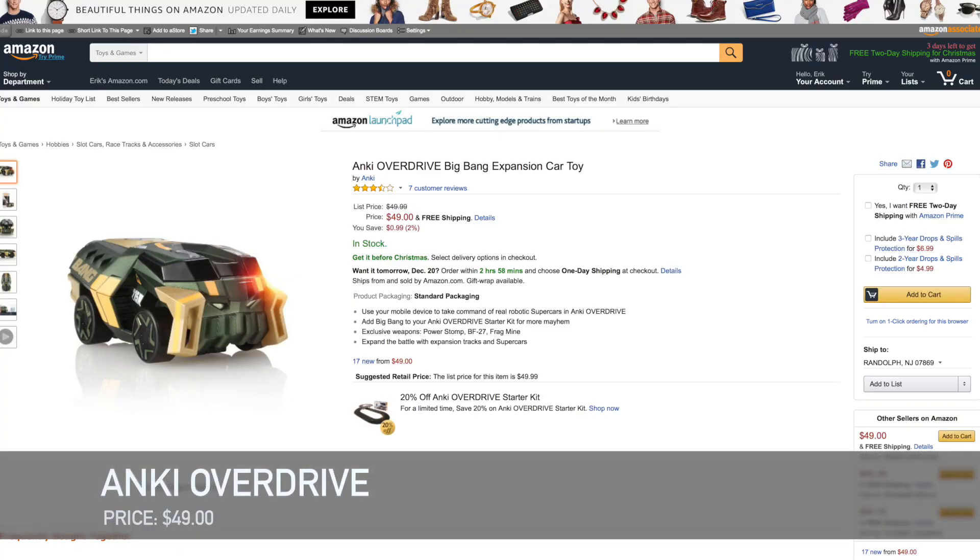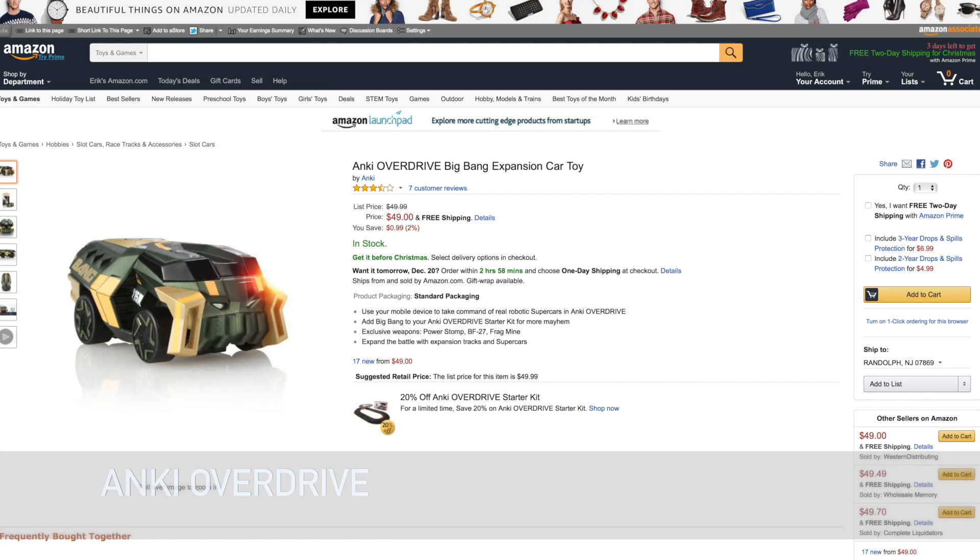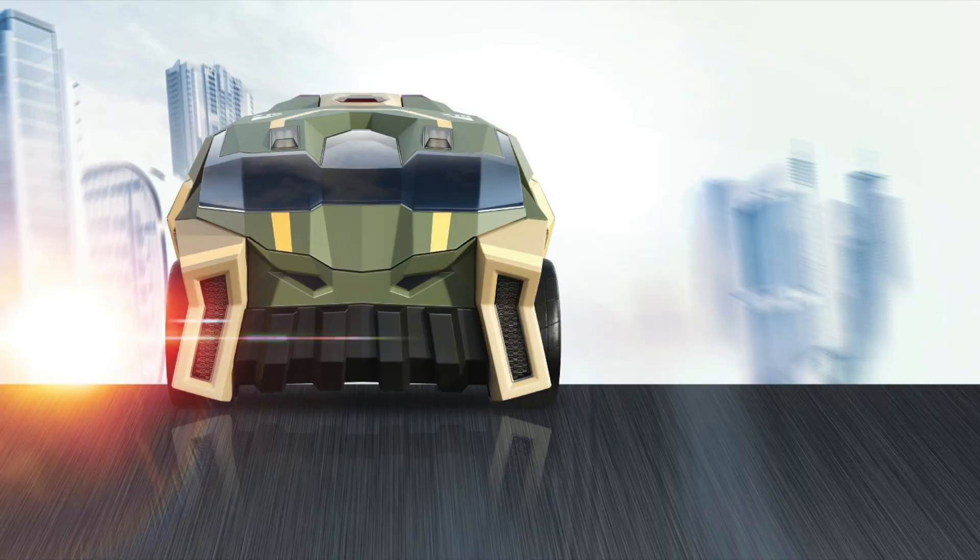For something fun, whether for your child or you just want to be childish, there's the Anki Overdrive toy car. For $50, this is a little toy car that connects with your phone so you can drive around, have some fun, and release the inner kid in you. That is the $50 tech buying guide — hope you find some of these products interesting. Links are down below if you want to check any of them out. Leave any questions or comments in the comments section below. My name is Eric, this is Tech Inside, and I'll see you in another video.